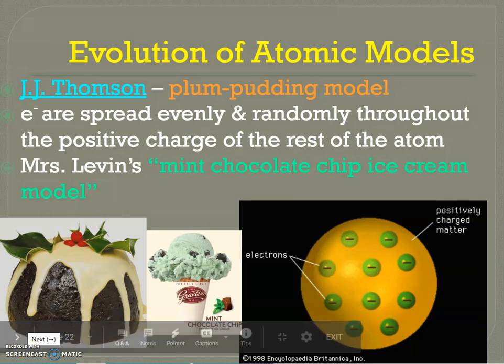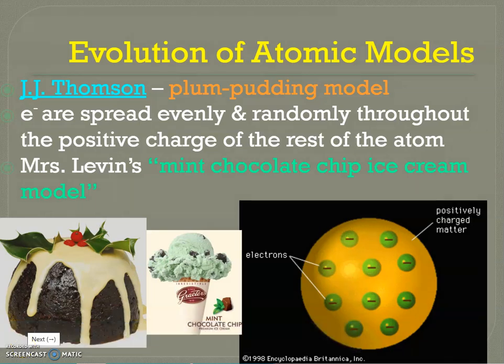In the previous video, we talked about our subatomic particles and how we have discovered protons, neutrons, and electrons within our atoms. And atoms are indeed divisible. This video is going to talk about the evolution of the structure of the atoms and how they thought protons, neutrons, and electrons were actually arranged.